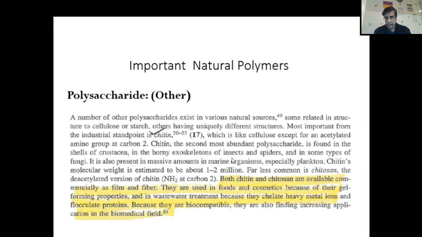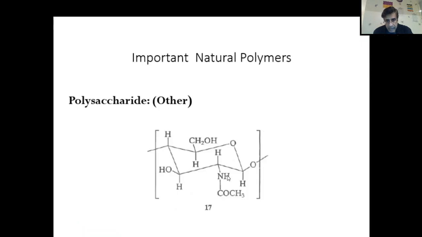Look here, in this case it is the same as mentioned here. It is protected, chitin has the acetylated group. On the other hand, chitosan has the NH2 group. This is the only difference. Now look here, this is the acetylated group that is used to protect the NH2 group. If you cut this part and bring the NH2 back, then it is called chitosan. That is the difference, remember.